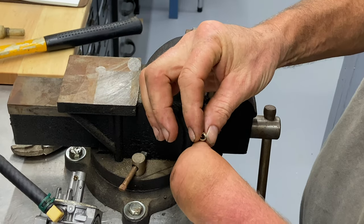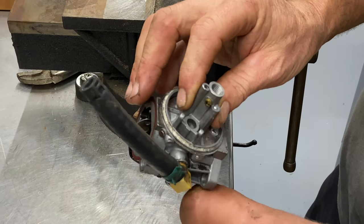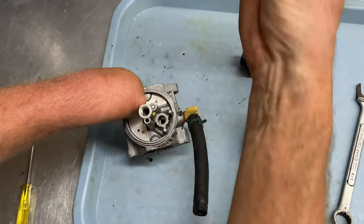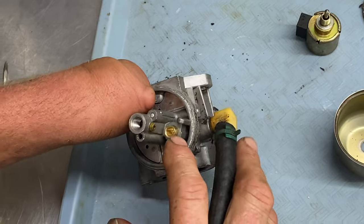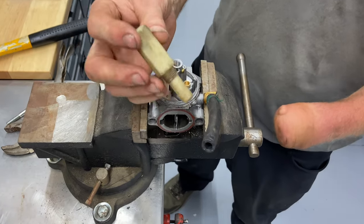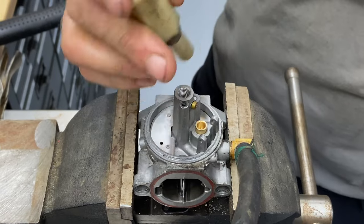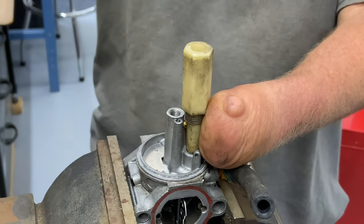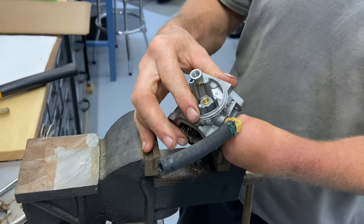I'm taking it all apart so I can look down in there — there might have been some dirt in there. That's where the needle valve is going to sit. I'm going to use high compressed air, blow out this carburetor, and clean it up the best I can. Okay, we're nice and clean. Now we're going to put the new seat in — it's a very easy press. What I mean by press is just making sure it goes all the way down flush. I take it over to the vice again, snug but careful not to crack it. This is a plastic piston stop for two-cycles — you need something small to go in between so you don't hurt the brass. I just tap this in until it bottoms out. The seat is in.